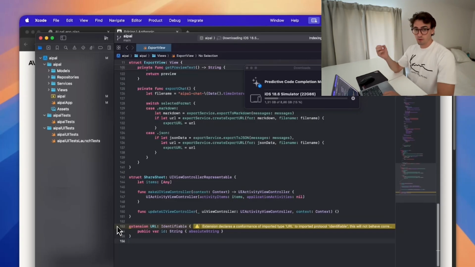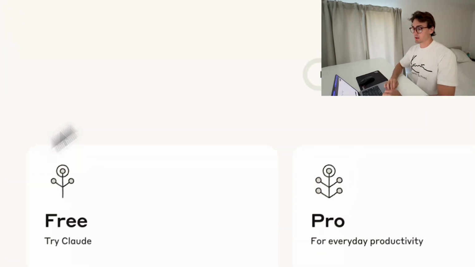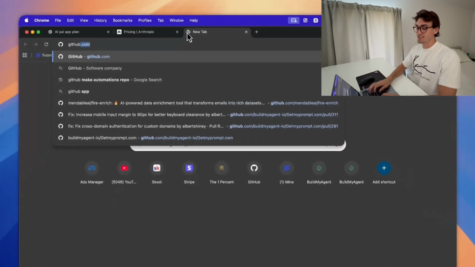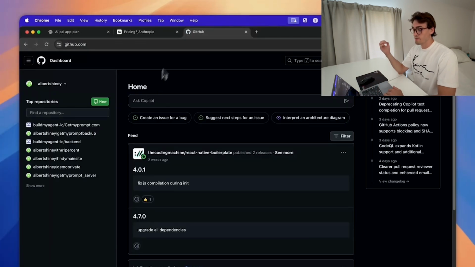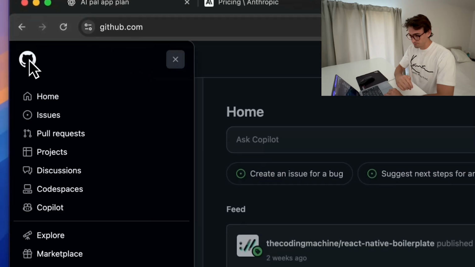Something that is very worth doing as well is to save your project as you build it inside of GitHub. And GitHub basically allows you to save a state of your files, which means that if you build something and you don't like it, you want to go back in history for the code, you can do that using GitHub.